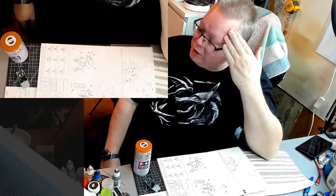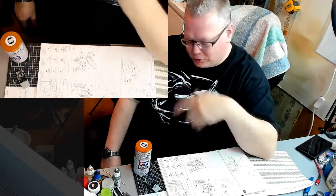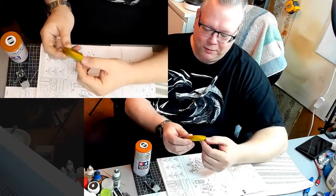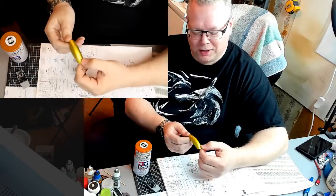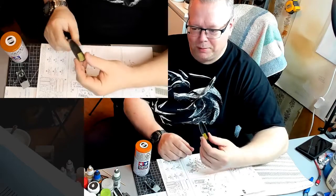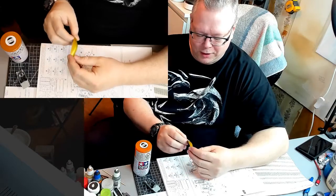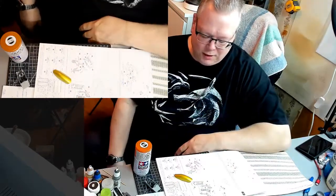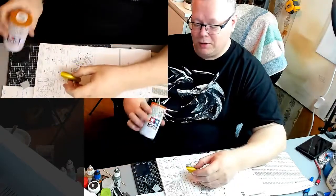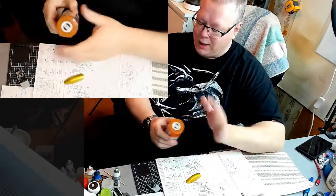So what I decided to do, I took silver paint, sprayed it on top, and then I sprayed the orange over it. And this is my super bright, cartoonish looking canopy. I even tried painting it black on the inside to try and fix it somehow. To no avail. Yeah. Live and learn. I should have just sprayed the inside with the orange and left it. Should have just sprayed it with the clear orange and I'd be done. And it would be fine.